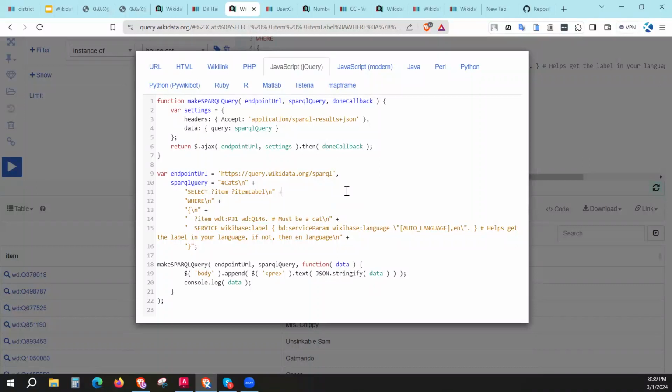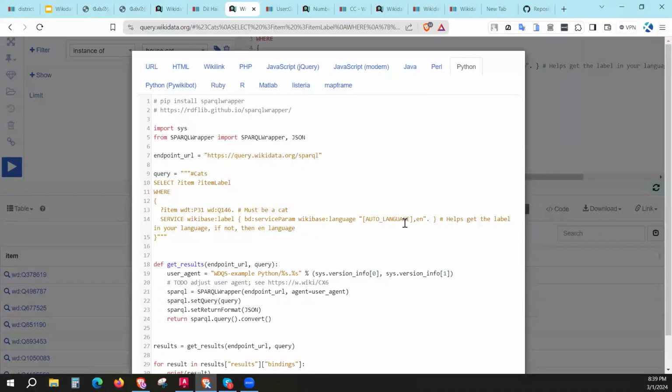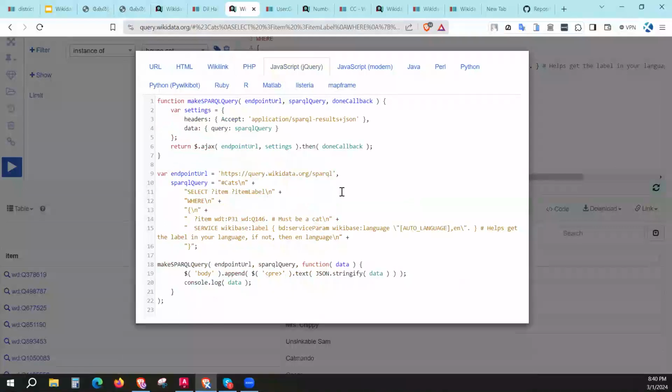Or if you're creating an application using Python, or building a tool for importing data to Wikidata, or exporting information to other applications or websites, you can use a Python-based script. This was created some years back, so sometimes some tweaks are needed to modify it a little bit to get it to work, but mostly it will work on your website.